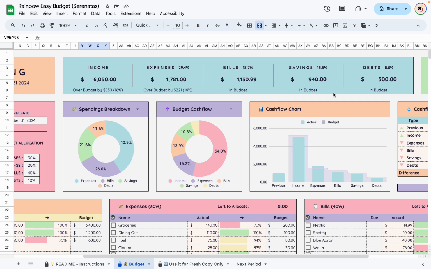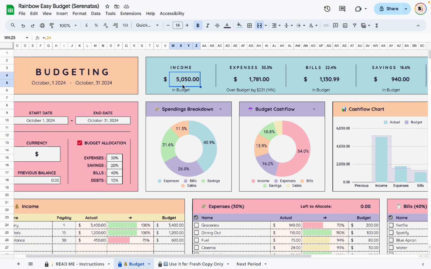Now, let's look at some of the summary features the template provides. At the top, you'll see a summary bar that shows your actual income, expenses, and the rest, and how close you are to the budget. For instance, if my actual income is $5,050 and my expenses are $1,781, then the template will show you that I've spent 35.3% of my income.